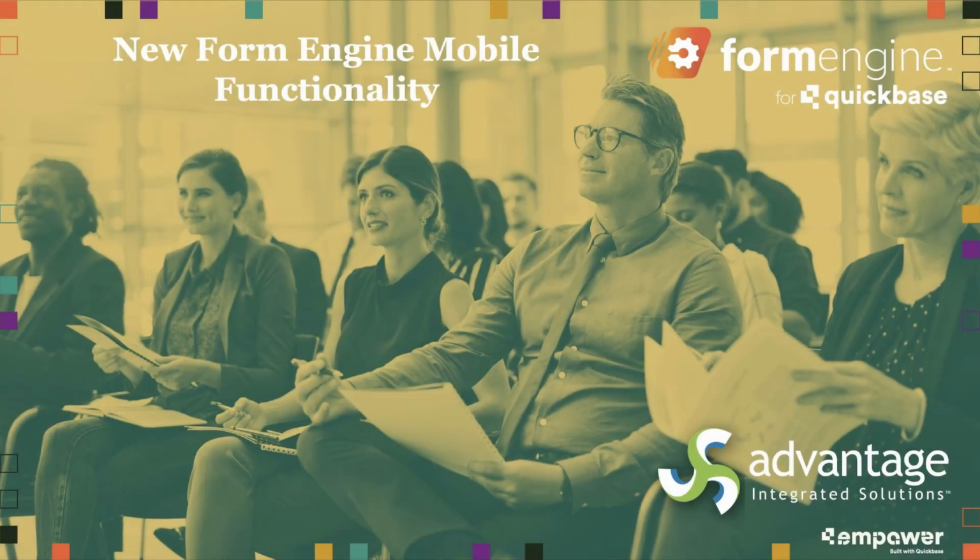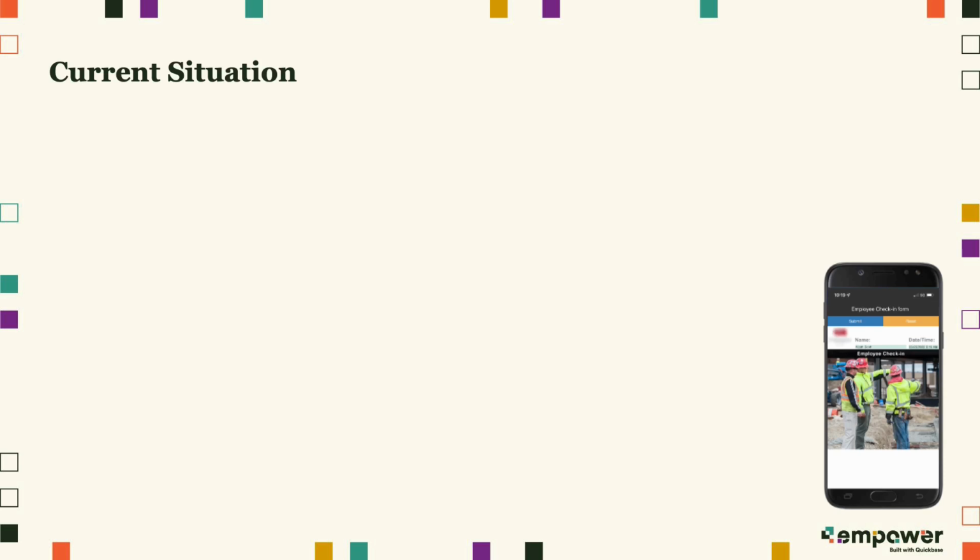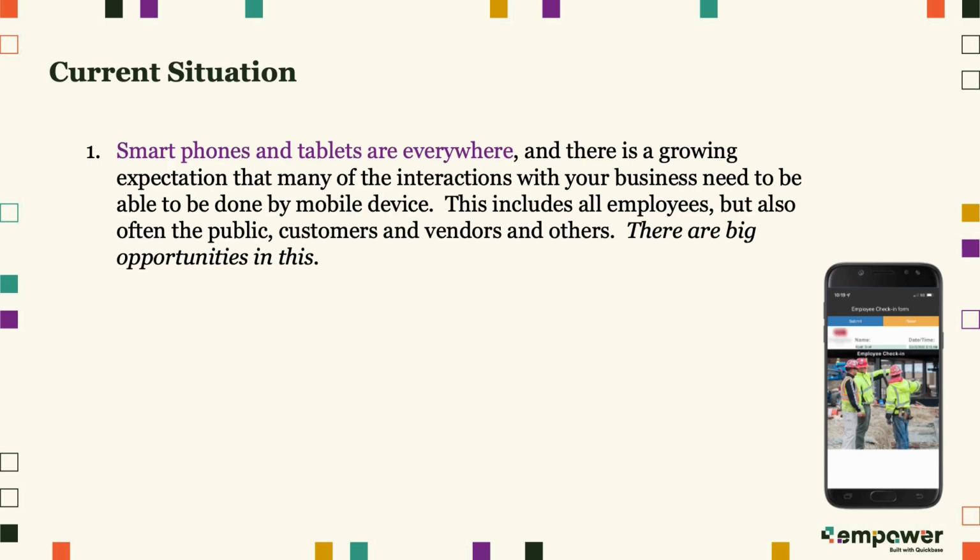This is a quick overview of the new mobile functionality our Form Engine add-on adds to Quickbase. Smartphones and tablets are everywhere. There's a growing expectation that many of the interactions with your business need to be able to be done by mobile device. This includes employees, but also the public, customers, vendors, and others. And there's a big opportunity in this.